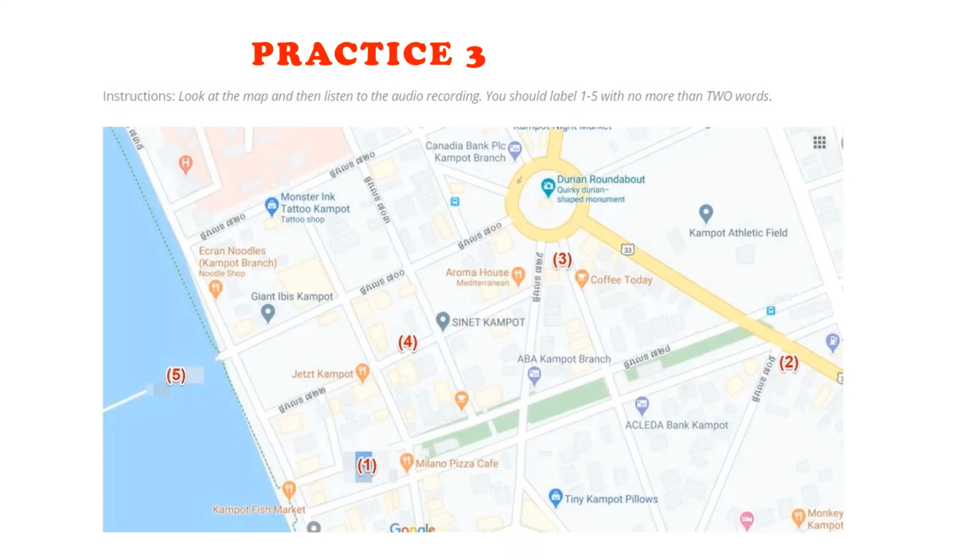There's a long park there that many old people like to use for exercising. This park will intersect with the main road through town. We will see a supermarket on the right once we reach the main road, but actually we're going to head left and follow the main road towards Kampot's most famous landmark, the Big Durian. Yes, this is a huge statue of a durian in the middle of a large roundabout.